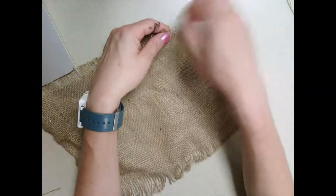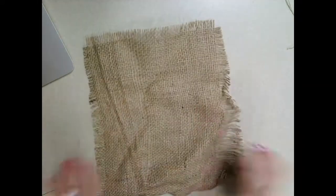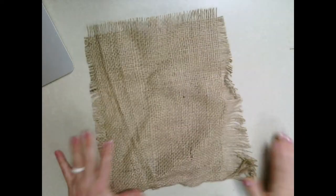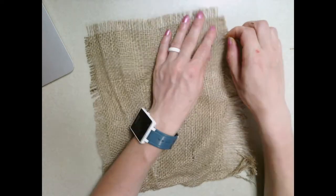I like the way that fringe looks, so I'm going to take a few out of the top. And the bottom is where the end of the burlap was, so it's pretty thick. I'm going to leave that one alone. Great, now I've got a beginning part of my burlap.